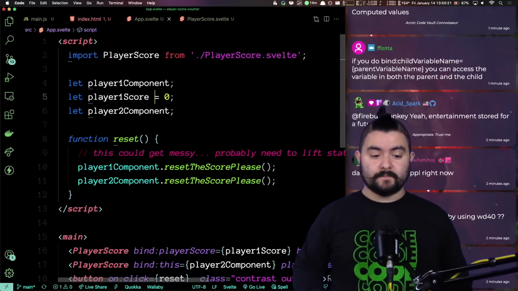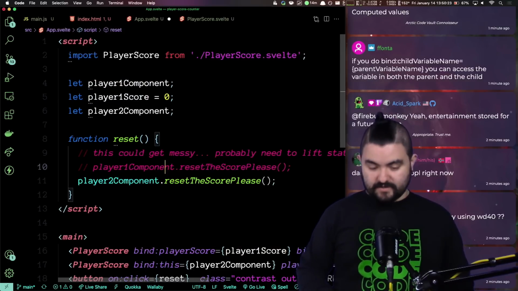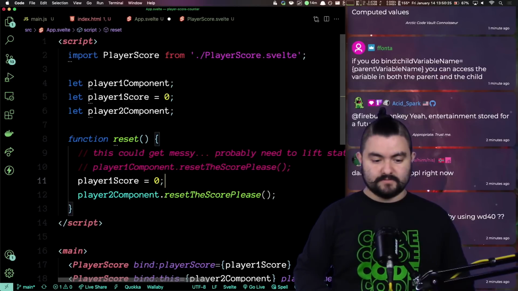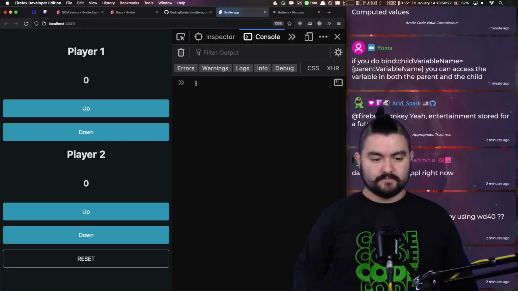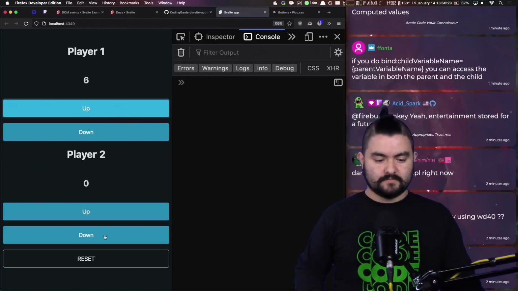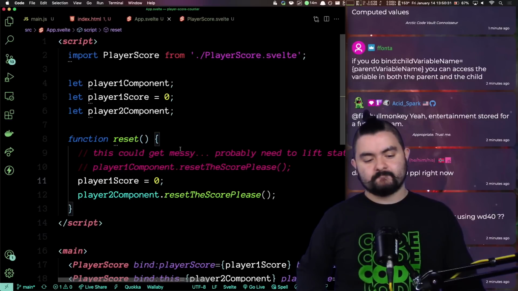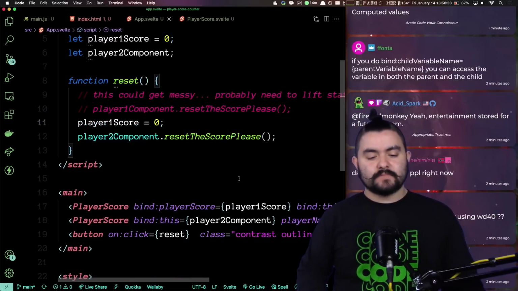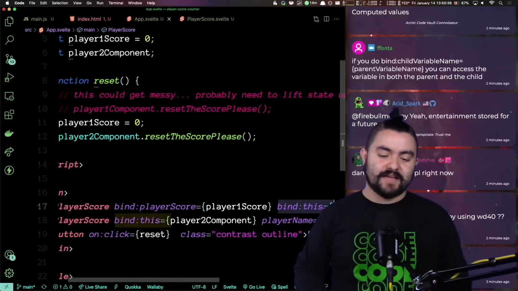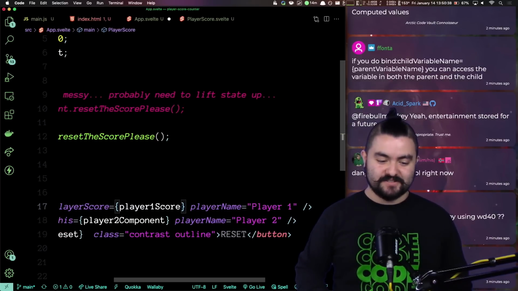It didn't break. And then now instead of calling reset, we just set this variable. Yeah. I think I prefer this. I don't like reaching in to call a function.